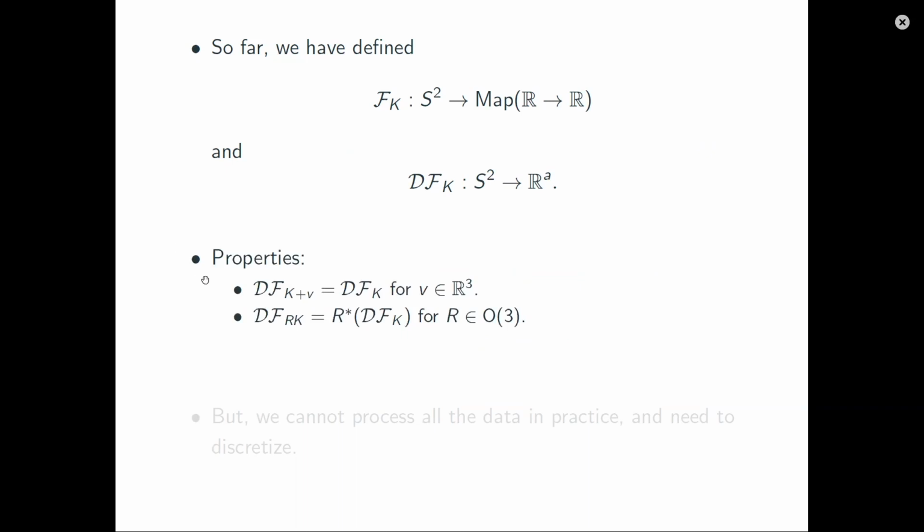It is invariant under translation, and it is equivariant under O3 transformation. However, in reality, we cannot handle these data perfectly on a computer. This is because first, there are infinitely many points on S2, and also each Euler curve itself is a function from R to R, so we also need to discretize it.